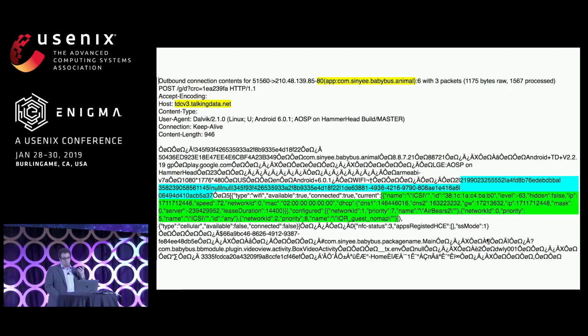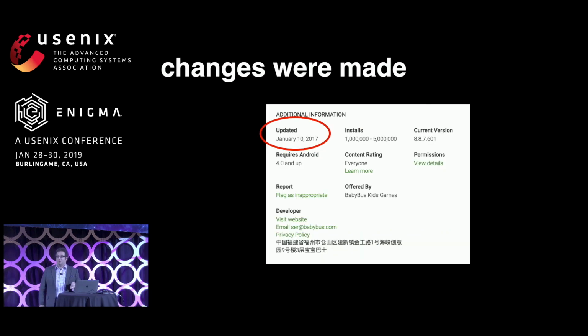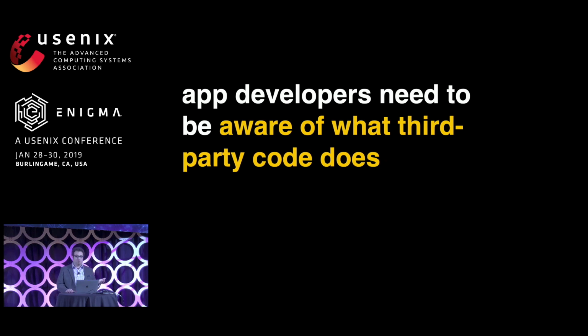And so out of curiosity, we notified the developer and we asked if they were aware of all of this data that was flowing to Talking Data. And a week later, they actually responded to us and said, thank you for pointing this out. We've removed that SDK. And we actually checked, and all of their apps had been updated in the Play Store, and the SDK was removed. So this suggests that some developers, and I suspect most, just simply aren't aware of what the third-party code in their apps is actually doing.